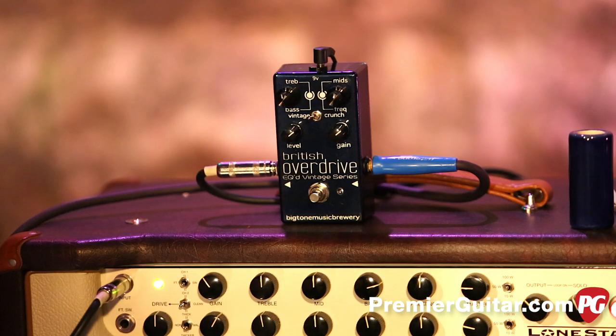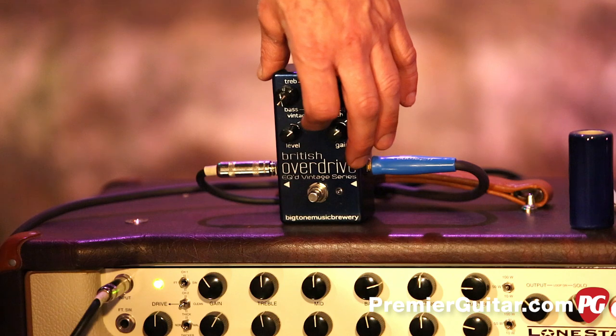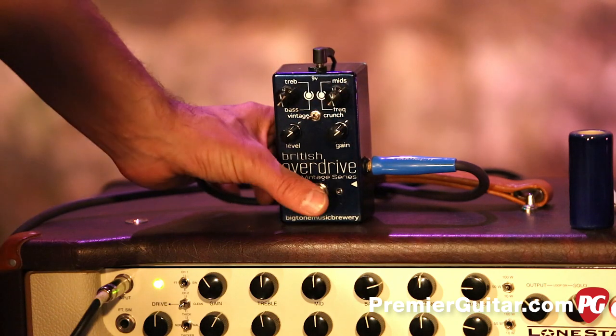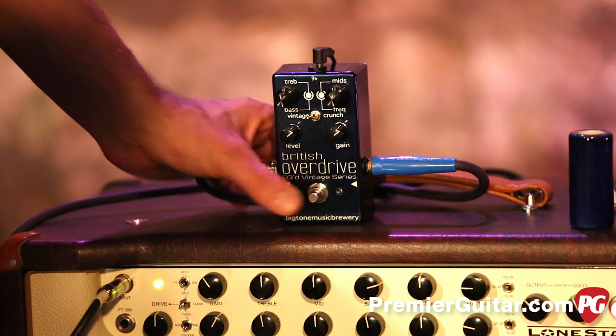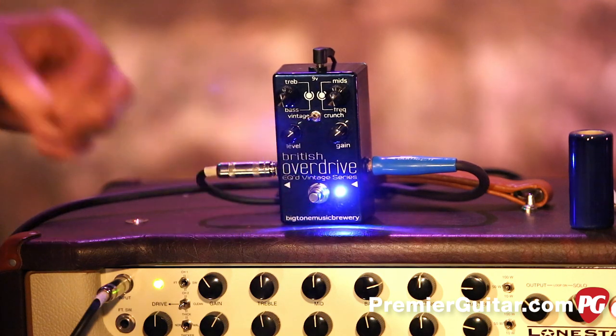So what they went for here is basically a reproduction of the Marshall Bluesbreaker pedal, which is a great pedal that's getting hard to find. Now, if you're in the vintage mode, which we were in as I came in, that's that tone. So coming in, I had everything basically flat, maybe volume up a tiny bit and gain up a little bit. In vintage, and here's what we're like.